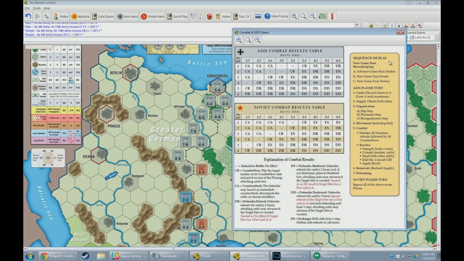And we do the new game turn where we advance the turn marker. If there are any events listed on the new game turn, we just check them. Then we check for victory. Then we do the Axis player turn, which you can see is listed entirely there: cards, supply, organization, movement, combat, removals, detraining. Then the Soviet player does exactly those same things in that order. And then we go to the next game turn.